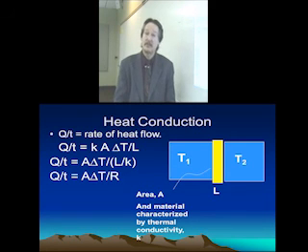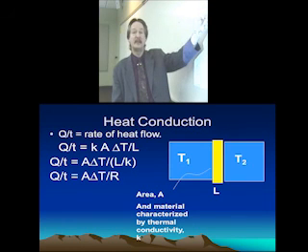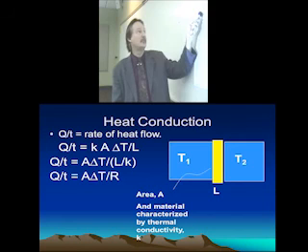In other words, let's imagine a warm house on a cold winter day. So heat is going to flow from hot to cold, from in to out. Okay? What's going to have a greater heat flow, a large window or a small window? Of course, you answer a large window, right? So that means if the heat flow is greater for a large window, a large area, then that is a relationship that says the rate of heat must be directly related to the area, right? Q is related to A.